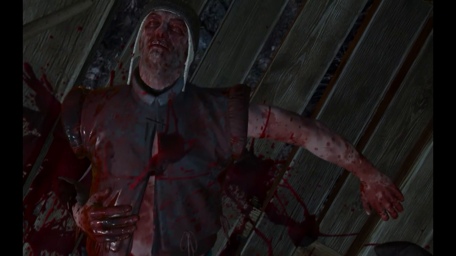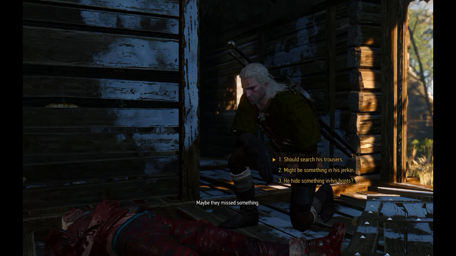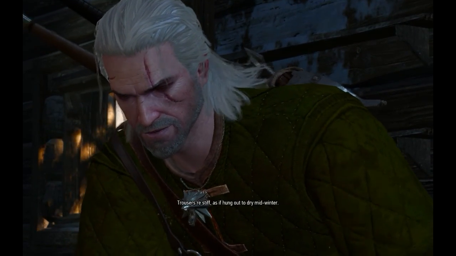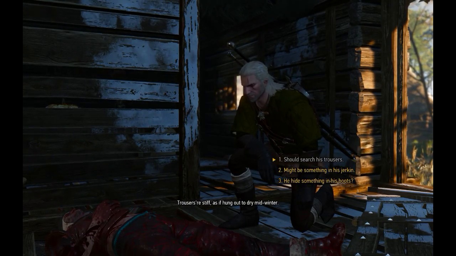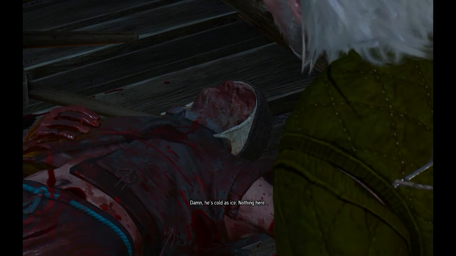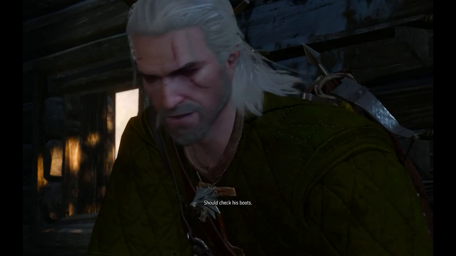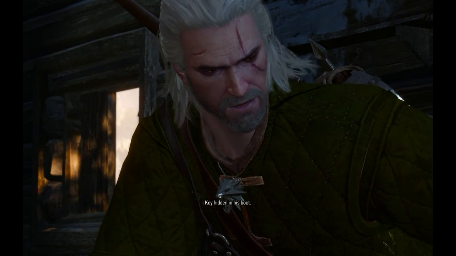That guy looks rough. Is that Hendrick? Tortured him. Maybe they missed something. Just charged it. Need to check his pockets. Trousers are stiff, as if hung out to dry midwinter. Maybe hid something in his jerkin. Damn, he's cold as ice. Nothing here. What about his boots? Should check his boots. Blood, congealed. Key hidden in his boot.